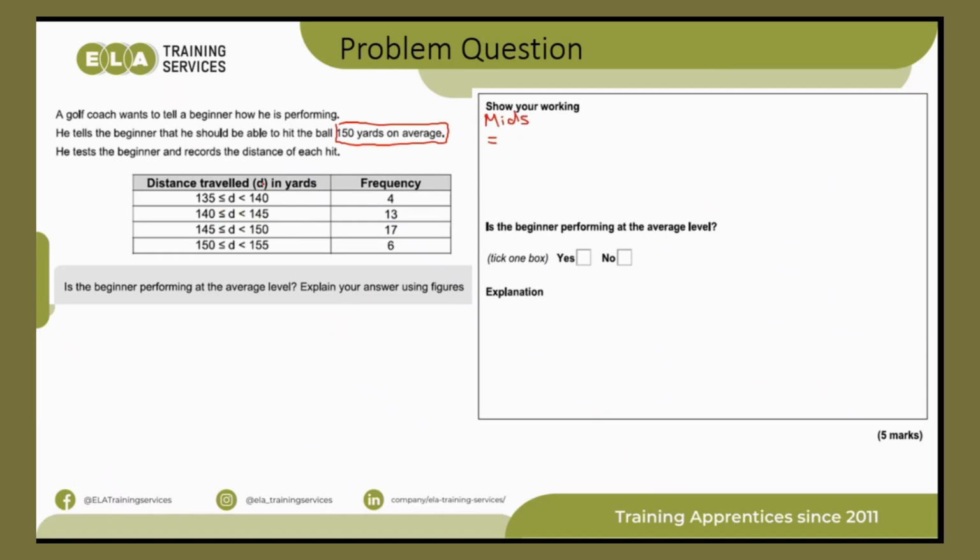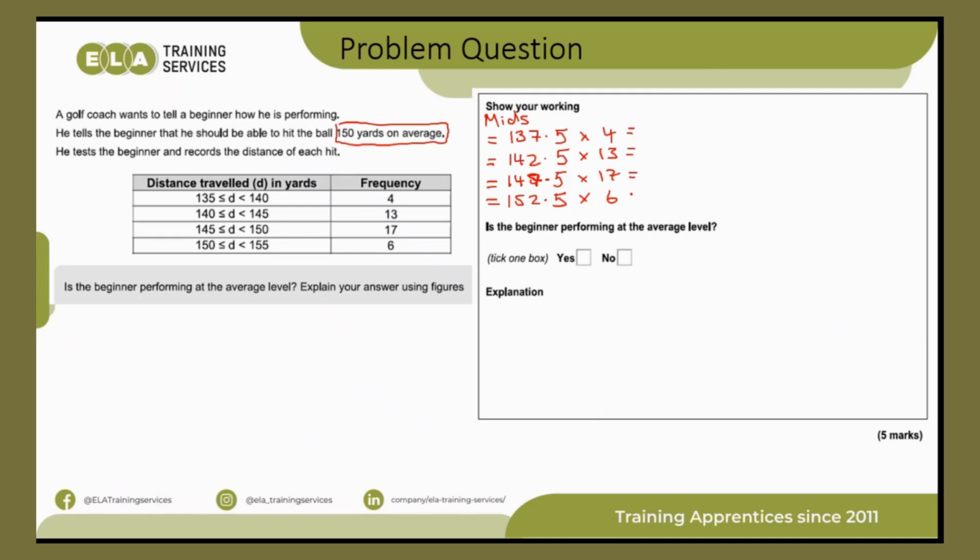So our midpoints, 135 to 140. Right, if we can't see that straight away, we do 135 plus 140 divided by 2, which is 137.5. Then our next one, 140 and 145, divided by 2 gives us 142.5, and you'll start to know that they'll have a pattern. So our next one, because that's 5 and that's 0, it's going to be 147.5. Then our next one, 152.5. And we've found our midpoints. We're now going to multiply our midpoints by our frequency, and we're going to show this calculation before we actually pop it into the calculator.